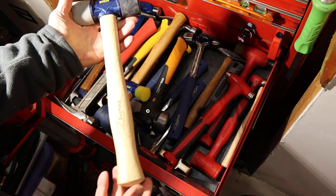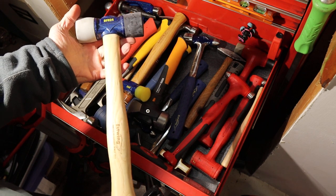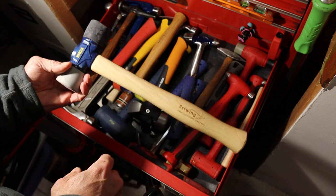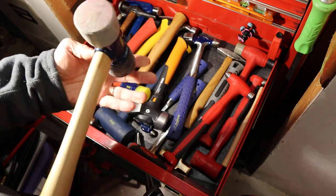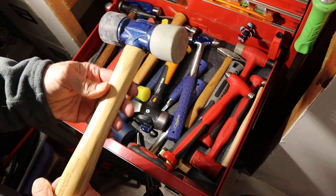This is an Estwing here. I really like Estwing hammers. And Estwing is a U.S. company. Been around, it says, since 1923. This is a 24-ounce rubber-tipped hammer. It's got a little bit harder, a little bit softer head on it.